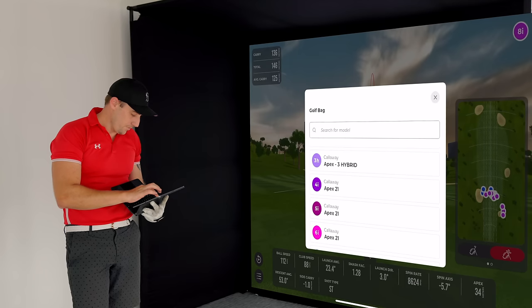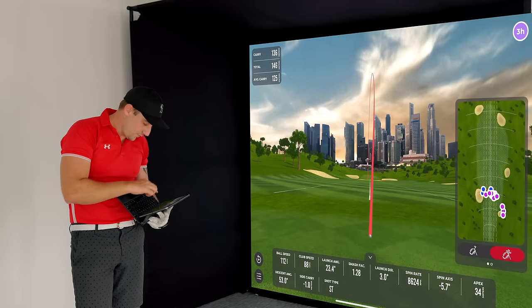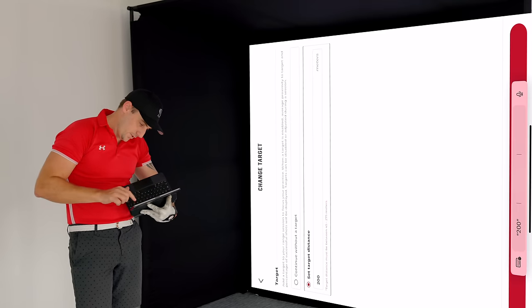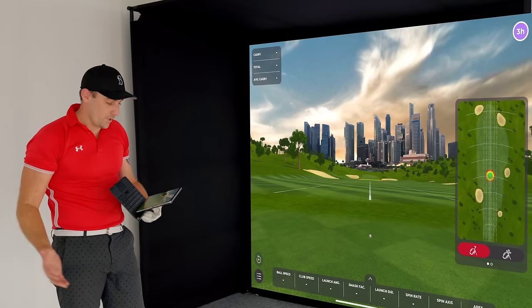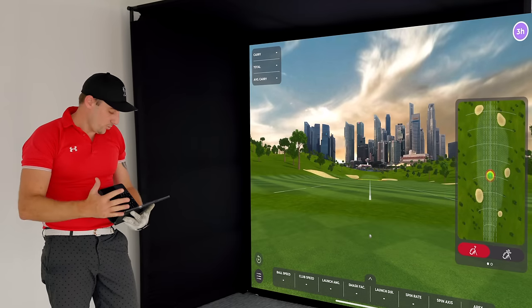So if I go to three iron here, it says three hybrid, but let's go to three hybrid. And then let's see if I change the distances this way, go to 200. Again, that's annoying that it doesn't just stay in landscape. Yeah, see, so I've now changed the distances to 200 with a three iron and it's put the target there, but it's deleted all of the previous shots.